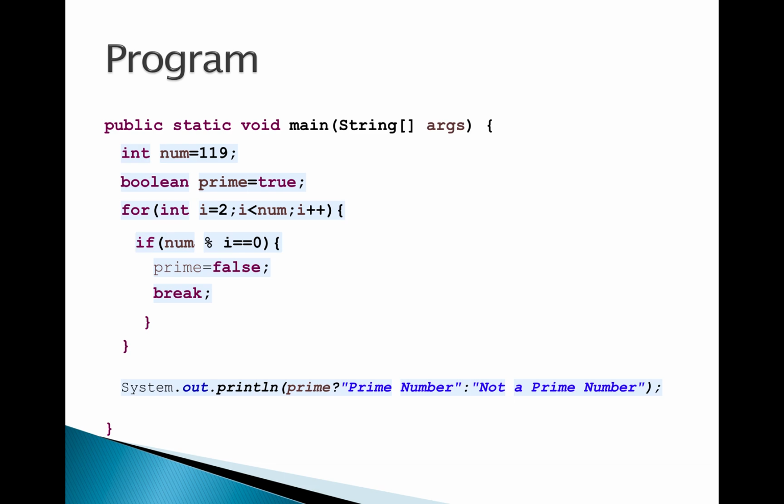Prime is the variable. Now it is going to be either true or false depending on what number you are supplying in the input. If you have given 7, then it would have remained as true. You would not negate your assumption. But since in this case 119 is not a prime number, the boolean value of prime will be false, and it is going to the else part of the ternary operator. So it is going to print not a prime number.